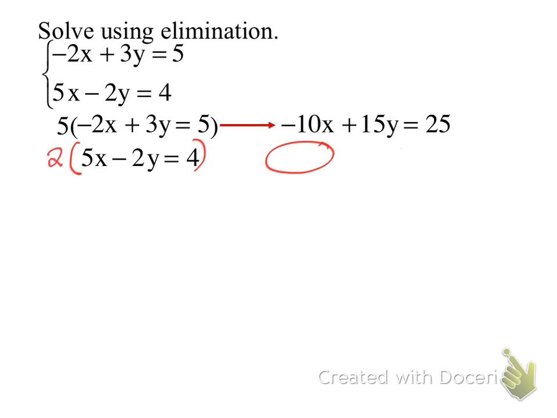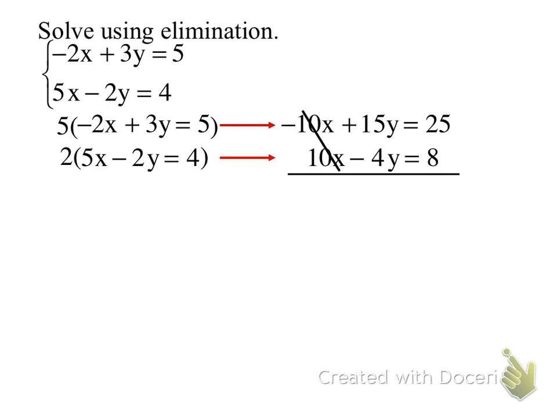By 2. Notice I'm multiplying both equations. I'm setting out to make this negative 10. I started at negative 2x, I started at 5x. I have to multiply both equations by a different number. Okay, so we're going to now multiply that bottom equation by 2. And it becomes what, Lucas? It becomes 10x minus 4y. Good. And now I have additive inverses.